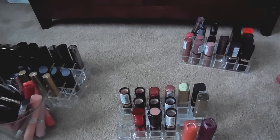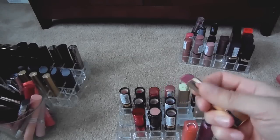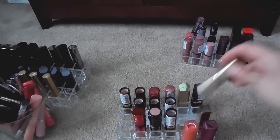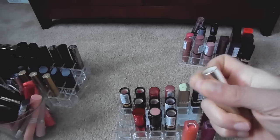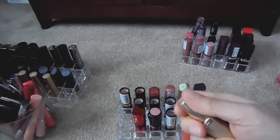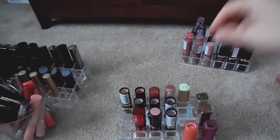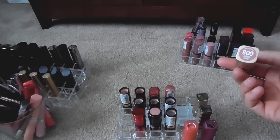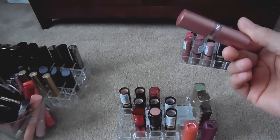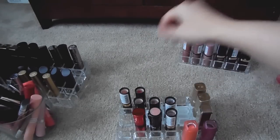This L'Oreal Colorish in Rose Taffeta — I think I need to get rid of this; I just haven't reached for it. It's a pretty color for fall — maybe I'll keep it and put it in a beauty basket to help me decide, but I don't love it. This nude from L'Oreal — I think I'm going to keep it for a little bit longer but it's not one I really gravitate towards anymore. This is another Jennifer's Nude — apparently I had a thing for those back in the day. Ferris Nude is always one I've really enjoyed so I'll keep that. This is a Creamy Nude from Essence — one of my few backups and I've got to keep that; it's phenomenal. And this Cute Nude from Essence is also a really good one.